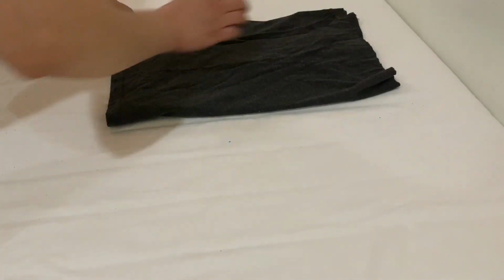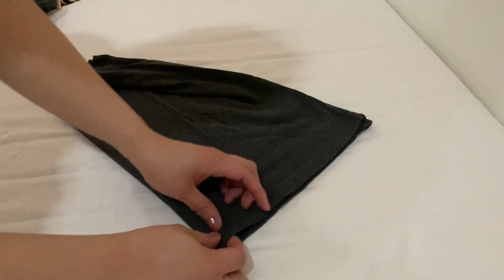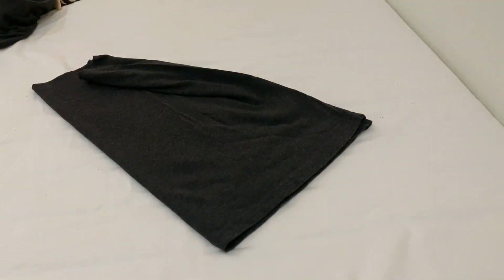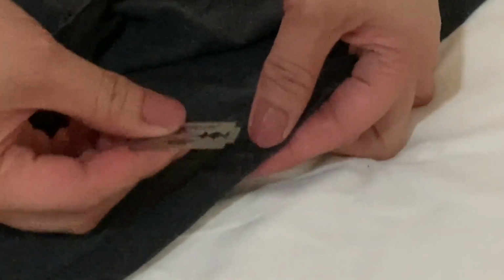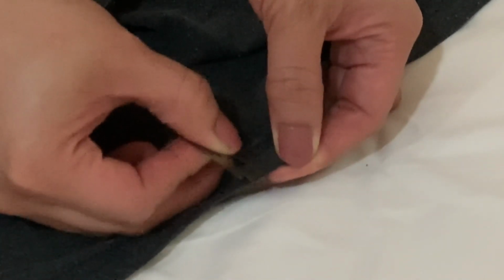Fold it into two in order to pin the center of it. And then we can use a blade to put a hole in it.